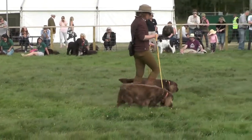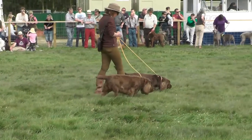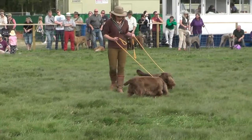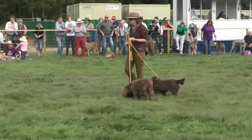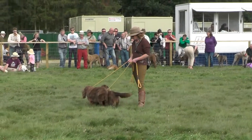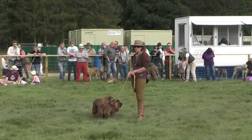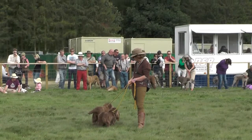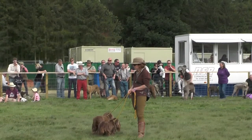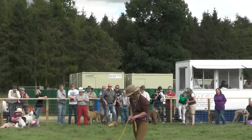The Sussex is a happy, healthy dog. He makes a good gun dog, a show dog, or a pet, and is very, very adaptable. They're a guarding breed and quite possessive of their owners. They're fine with people and children, but they need plenty of socialisation. Puppy classes, obedience classes, time and patience are a necessity. They live happily with other dogs, so they are usually the top dog. Thank you. That is the Sussex Spaniel.